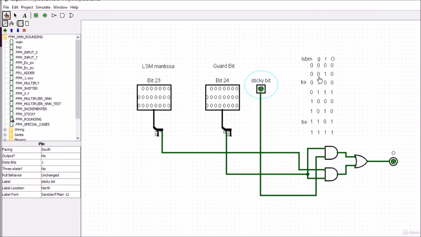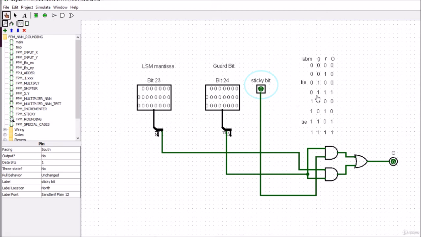Now the other ones here, we quickly go through it. If the guard bit is a 0, so that's those 1, 2, 3, 4, then the output is always going to be a round down, it's always going to be 0. So that's us dealt with 6 of them. Now the 7 and 8 we're going to have here, if the guard bit is a 1 and the round bit is a 1, that means that we are going to be just above the threshold. So for example, it would be equivalent to being 5.51 or 5.52.